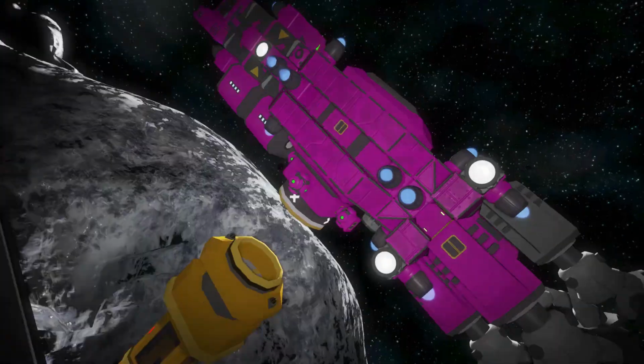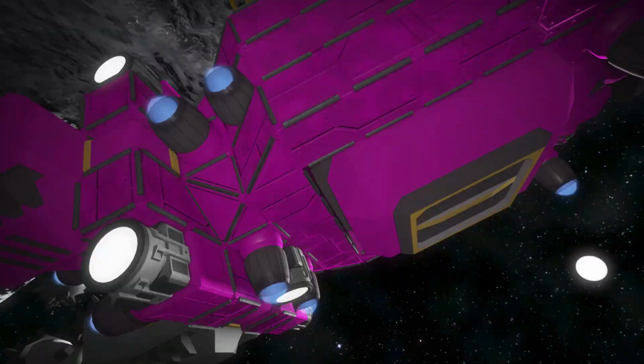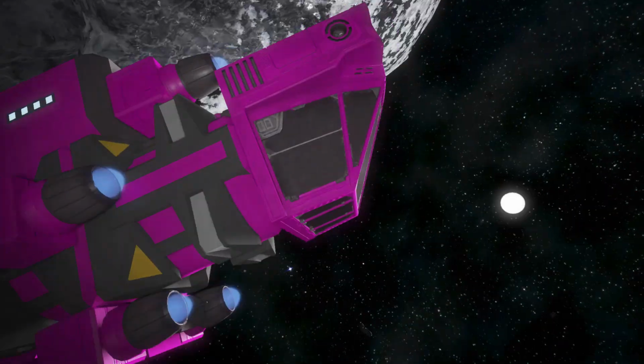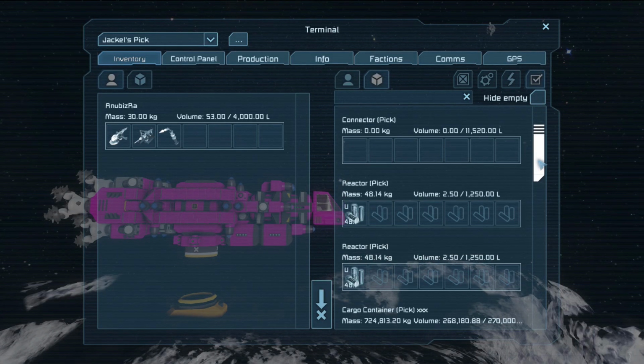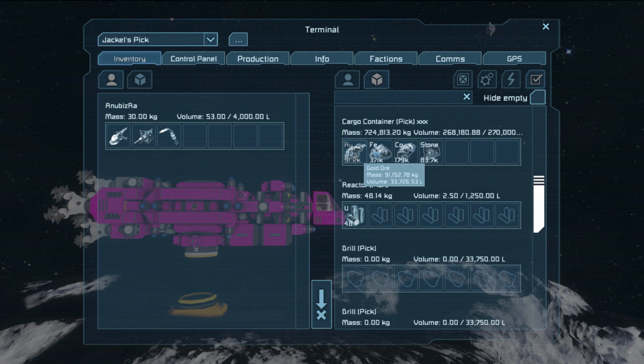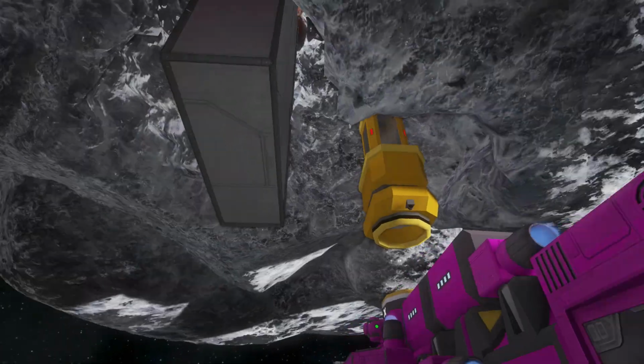And I've got my mining ship down here because we're going to test this guy out. So I went and mined a bit of ore. If you go in here, you'll see in the ship we've got some gold, some iron, some cobalt, and some stone. Just went out and grabbed a bit of that right before this episode. So it's got a bunch of ore in there.